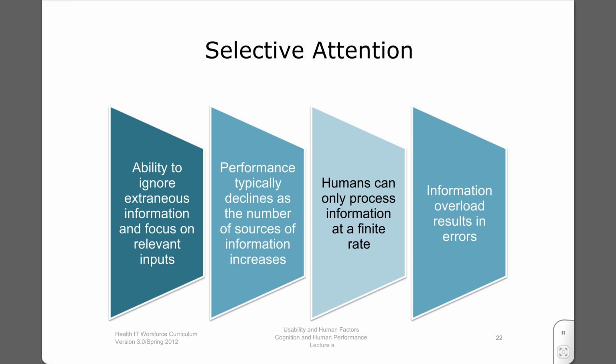If you paid equal attention to everything that your senses perceive, you would simply be overwhelmed. In fact, that can happen in stressful work environments. Humans can only process so much information over a period of time, and overload can result in errors. The 4 points on the slides describe both the potential of humans to employ attentional mechanisms productively and the downside of being confronted with a situation in which demands exceed capacity.